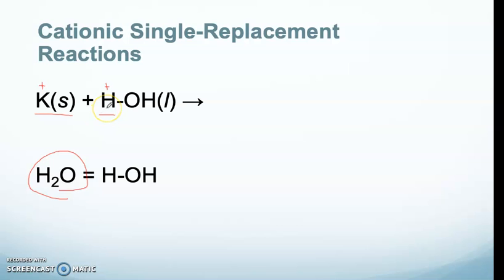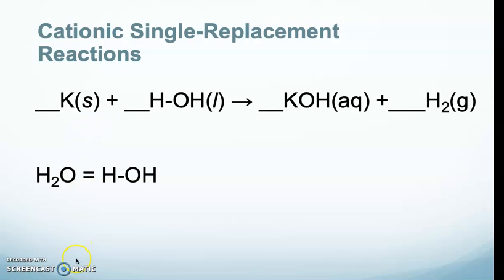Can K displace or replace H? Yes, it can. The activity series says that potassium is more reactive than the H, so the reaction will occur. Okay? So what happens is your A is stronger than your B. Okay, so potassium comes in, kicks out the H. So then potassium takes hydroxide, your OH, okay, on the product side. So then you have your reaction forming your new AC, your new compound, KOH, plus your B, the hydrogen that gets kicked out. Okay, then you balance it.